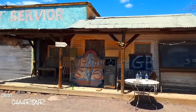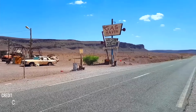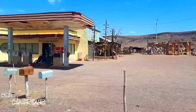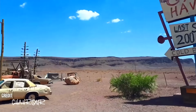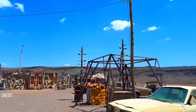Instead of shooting this in a real gas station in the US, they used a remote location outside the city of Ouarzazate, Morocco. The producers built a US-themed gas station and a diner to film the scene. Even today, the set stands there in the middle of nowhere, astonishingly preserved. It looks exactly like you would expect a creepy gas station in a horror movie to look. There's even a broken down, rusted car standing outside and colored glass bottles attached to stumps of some kind.